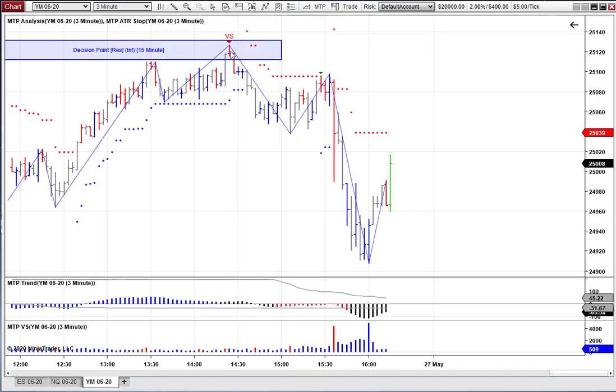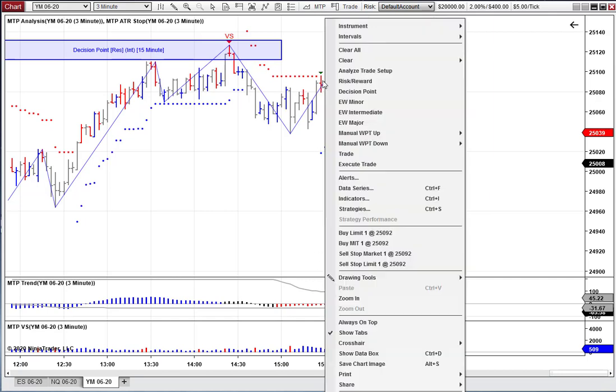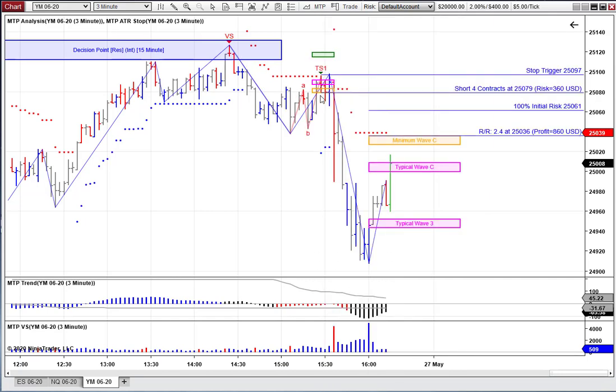Interestingly enough, if you'd missed that and come in here, there was a potential sell setup here, and this would actually have been a losing trade, because if we look at this, it would have taken you in short and just clipped you out before then going down. So this is what I mean about losing trades and why we use position sizing, because when the losses come, and there always will be losing trades, the losses are kept small at 1R, or 1 risk unit.